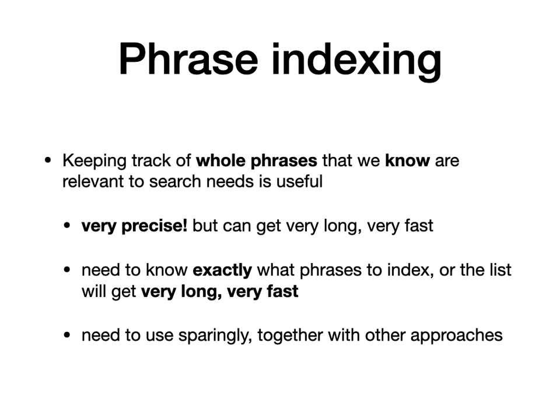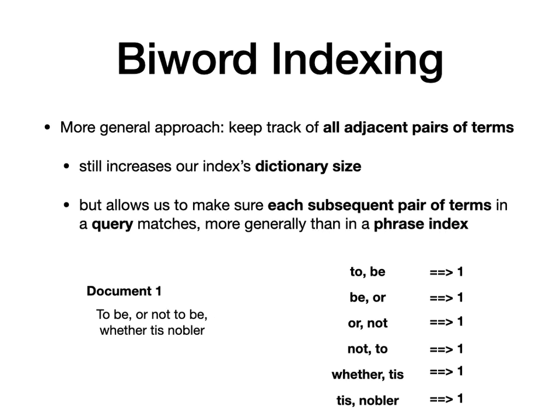So let's try to get a little bit more general. How else could we keep track of phrased words? Well, a nice approach is biword indexing. Aha. Okay, so maybe on top of keeping track of where individual terms live, we'll just keep track of where all pairs of adjacent terms live. By the time that we've tokenized a document, they're still in document order.